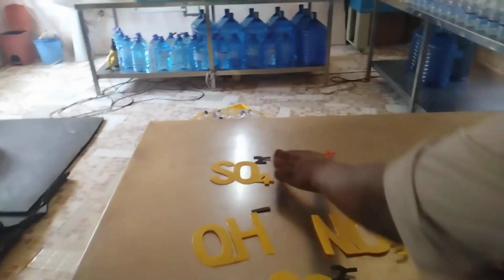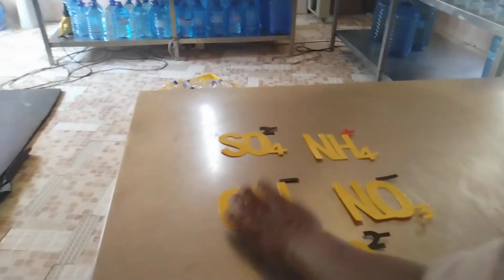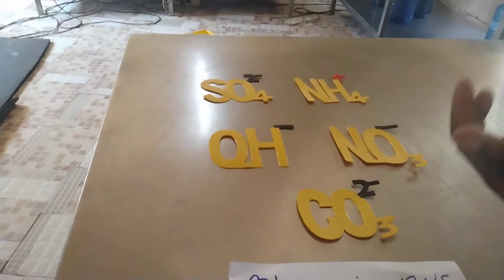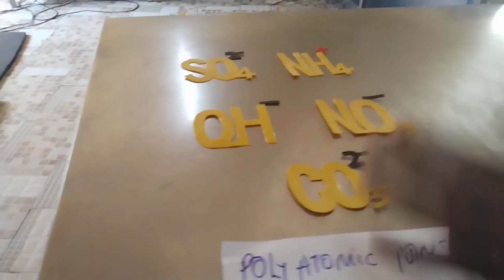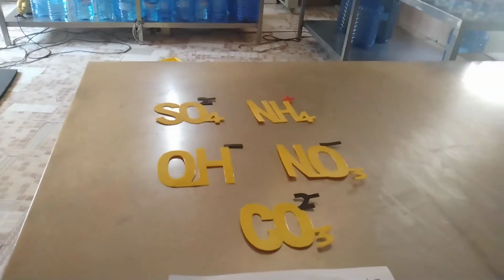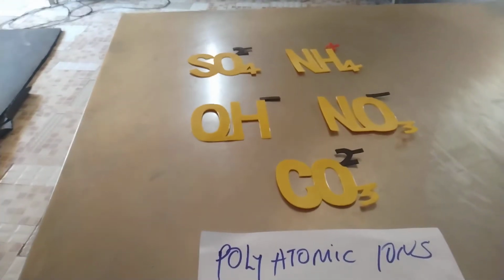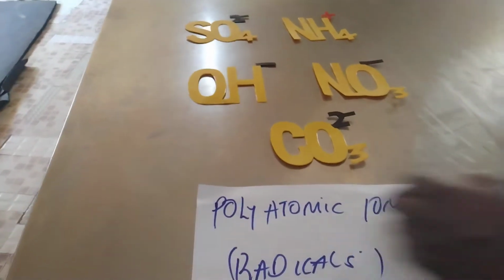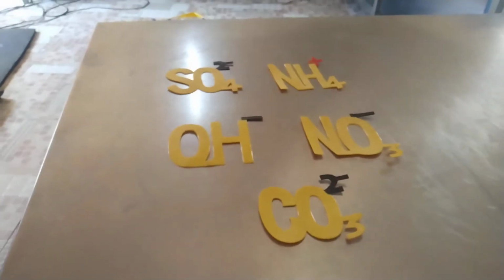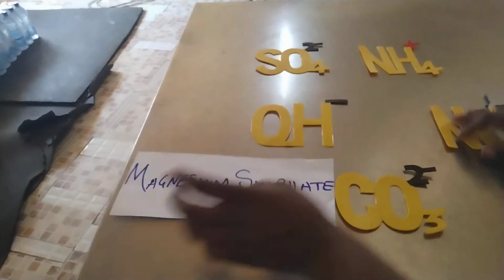We also have an ammonium ion, we also have sulfate ion, and we also have others. These are just a few, but what we are going to see here will represent how we deal with all the others. We have phosphate, we have sulfite, we have nitrate, and so on and so forth. Now, we want to see how these polyatomic ions form ionic compounds. As you can see, they are charged, so they obviously form ionic compounds. Now, our first ionic compound that we are going to look at will be magnesium sulfate.